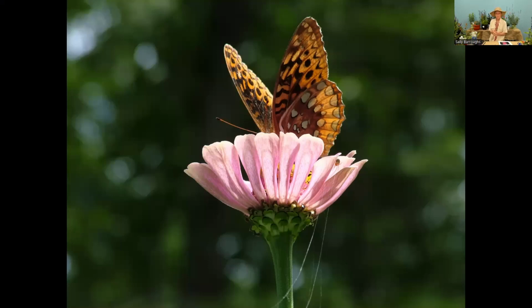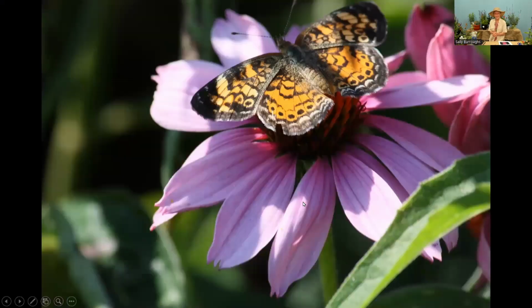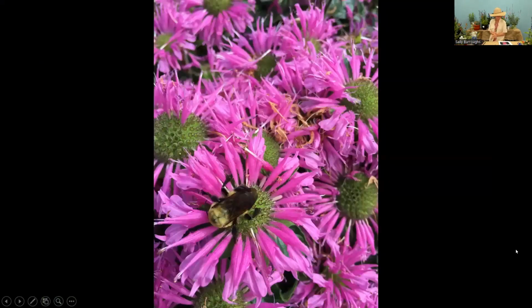Okay, yeah, we'll go to the next one, Danny. Yeah, isn't that lovely? Yeah, they're just all over. And then on the next one, the Monarda or Bergenia. This is a plant that's a long bloomer. It's not a clumper. It kind of creeps a bit, and some people after 3 or 4 years feel that it is encroaching upon other things, but it's really easy to transplant or to pull up or to share with a friend, because it is a wonderful pollinator. The bees particularly love this plant.